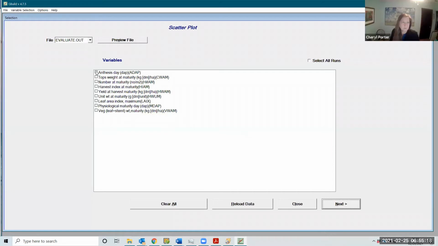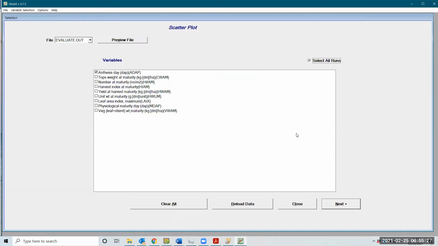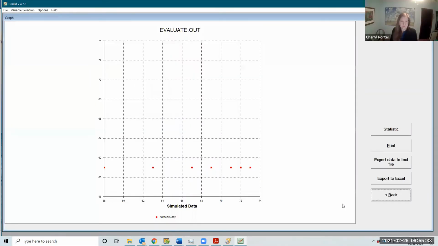And so in this case, I'm going to look at the anthesis date. Let's just look at anthesis date. And I'm going to select all runs. Давайте посмотрим на дату цветения. Выбираем все прогоны. And I'm going to click next. Okay, so what we have is the simulated data on the x-axis, and we have the observed data on the y-axis.